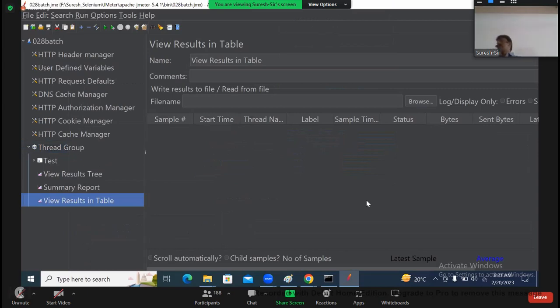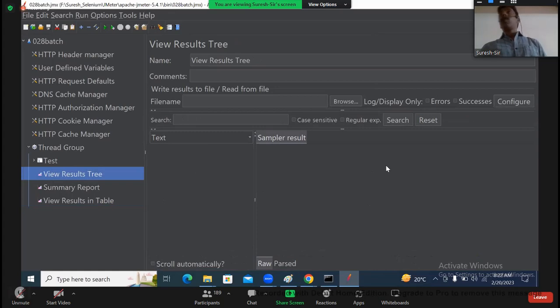These three are not mandatory, but in general we prefer these results, so that we can take care of the execution.